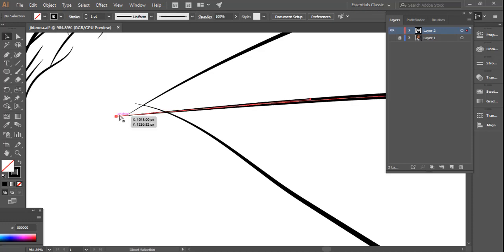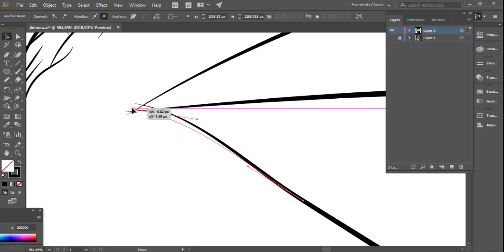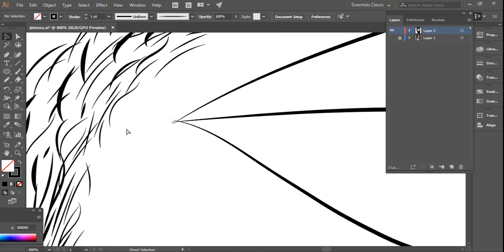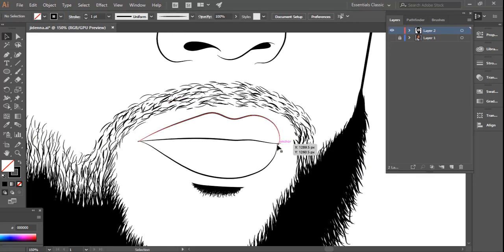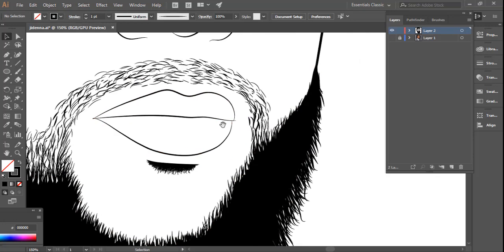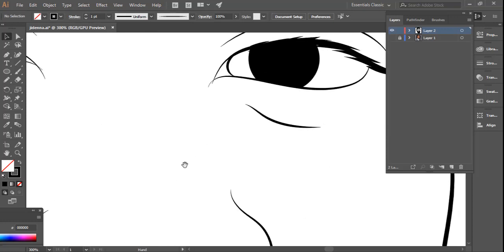This looks nice, but let's try taking it up a bit. Try bringing this down. Okay, so the lips is okay, it's intersecting. So that's for the lips.